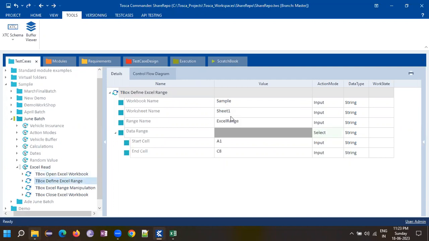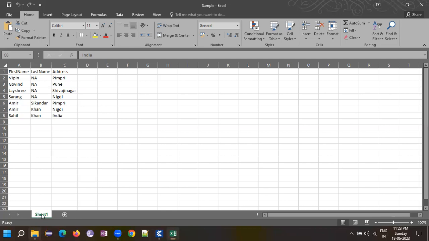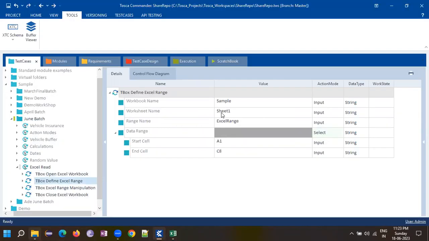And you have to provide the name of the test sheet. Whatever the test sheet name is, if your own name is there, add it. So you have to provide it over here. Whatever sheet name it is, you have to provide it over here. Then you have to name the range. Whatever range you have decided, that name should be provided. You can pass any random text over here. So I make it an Excel range.